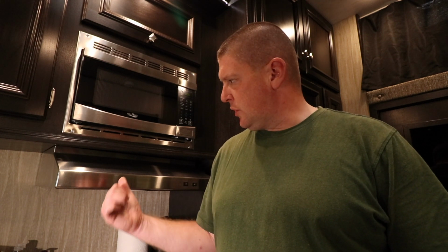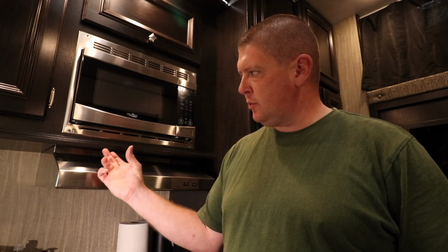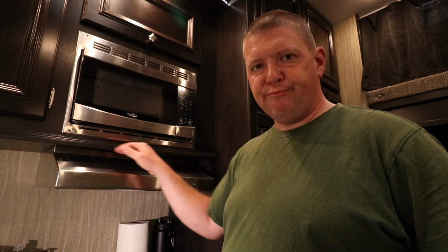Got a small issue with the range hood in the RV. When I first got this, it turned out this side was loose. I don't know, somebody bumped it or whatever, but there were two screws on this one side that stripped out of the, we'll call it wood. There are two screws that hold the vent hood on this side and two on this side, and there's a piece of cardboard stuff in there that's real thin. It's probably not even an eighth of an inch, probably like a 1/16 of an inch thick. And whether somebody bumped this or just the weight of it stripped those screws out, this side was hanging.